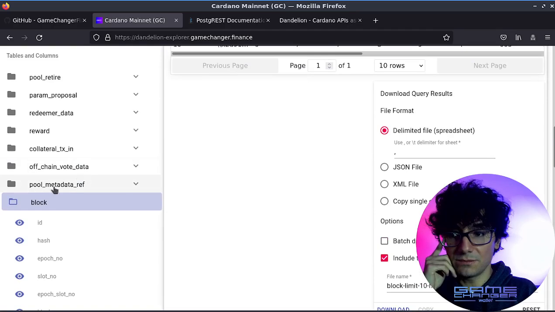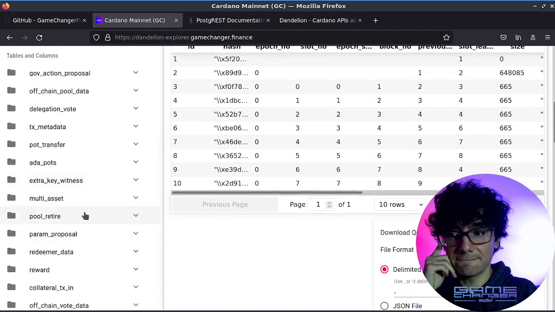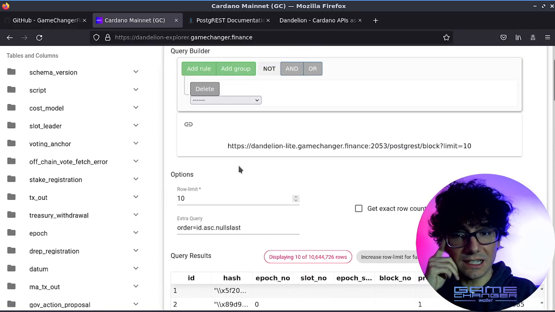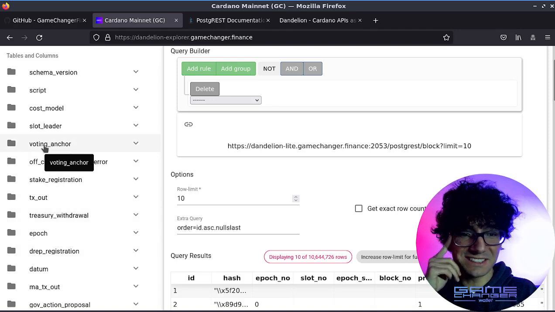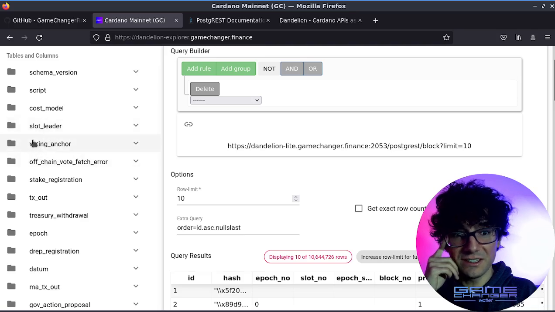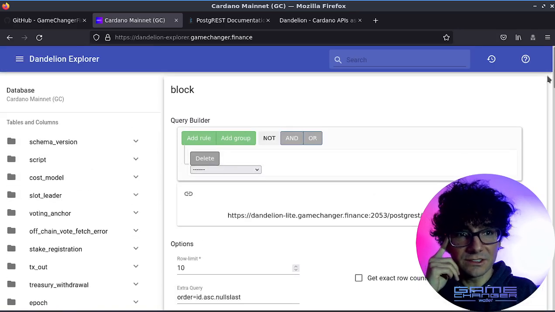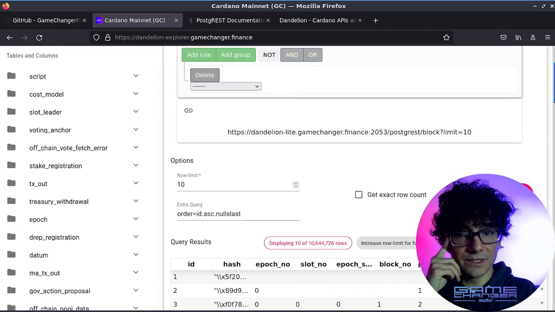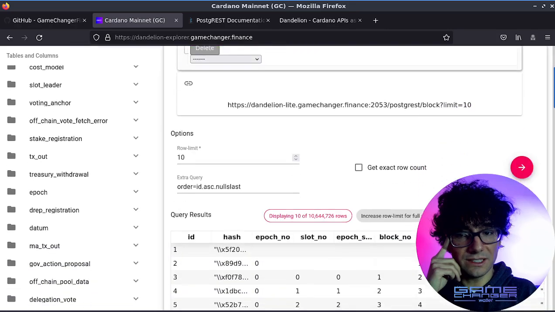For example, pool metadata, transactions, outputs, inputs, information regarding stake registrations, and also because of the upcoming changes on the chain, we have governance tables, right?